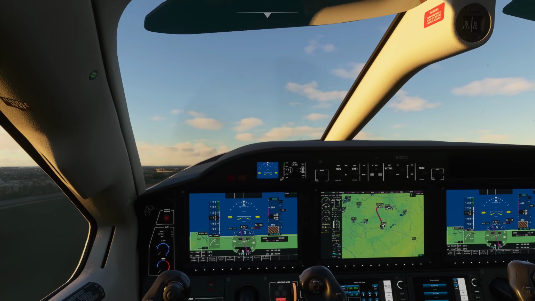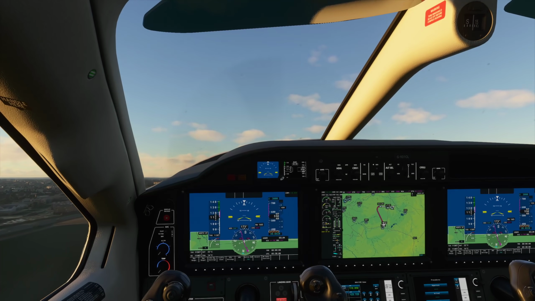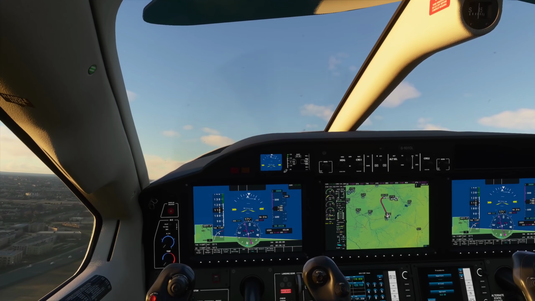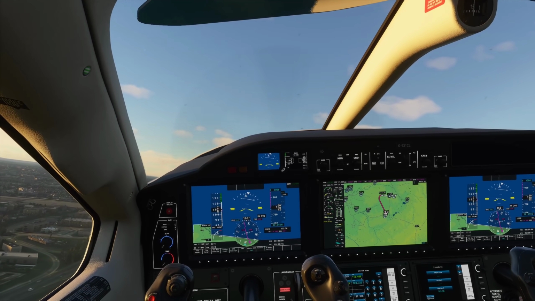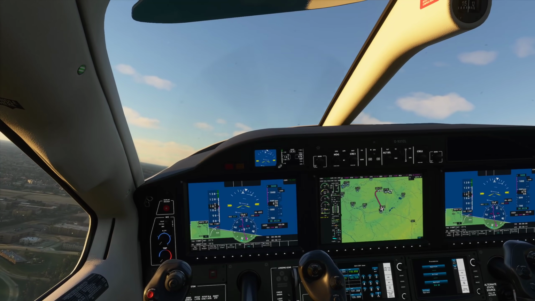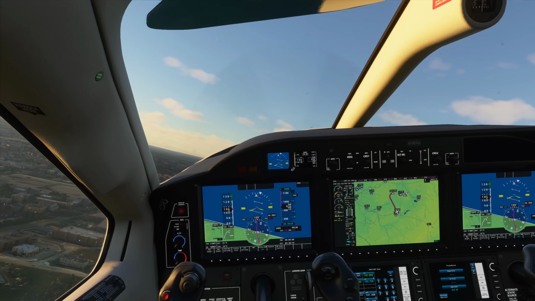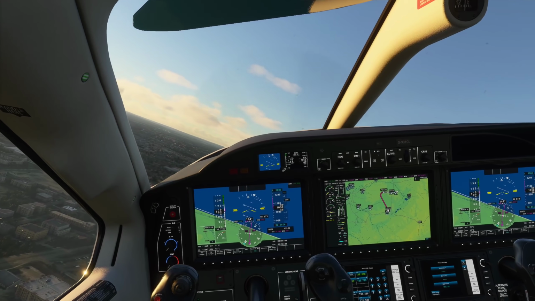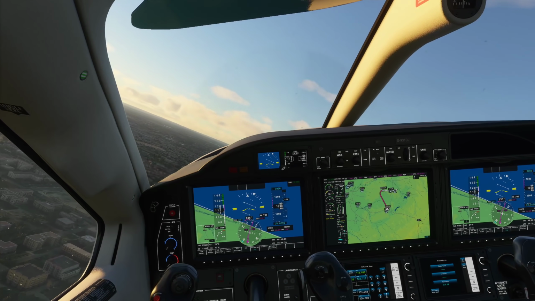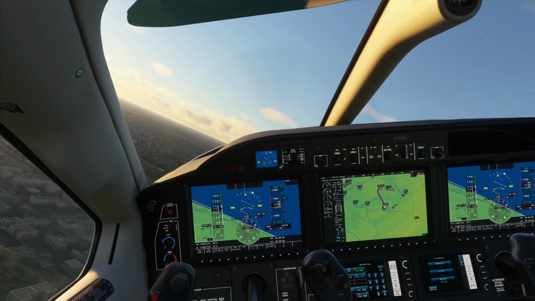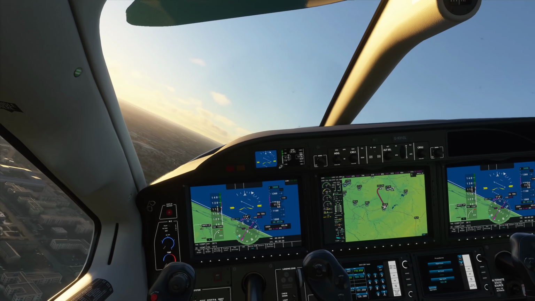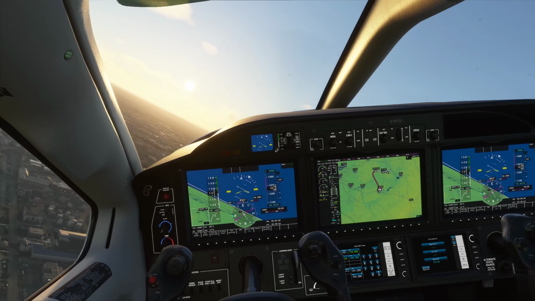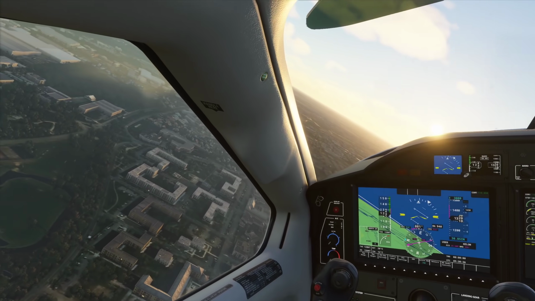And what did they say? They say after takeoff turn left heading 360, right? So it said after we take off like this, we turn left to heading 360, which is basically saying turn to the north. And then they'll give us proper instructions. So they said turn to the north heading 360 and then head straight to the waypoint, which is the initial approach fix of the ILS.